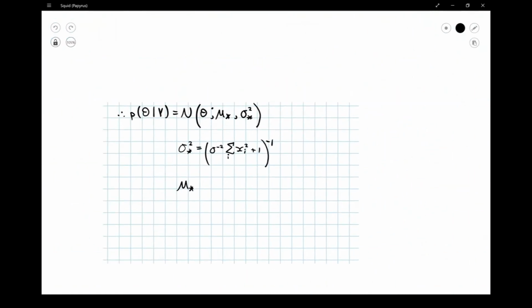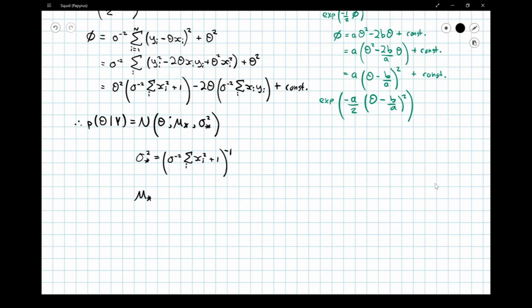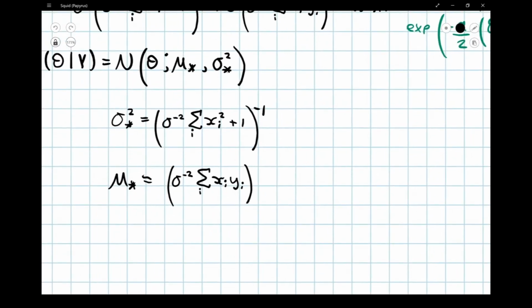So we'll just look back up here. The mean is equal to b. So in our case, b is all this stuff, so we put that down there. And then we can also see that it's been multiplied by the inverse precision. So it's multiplied by the posterior variance, which we already have. So we'll write that here.